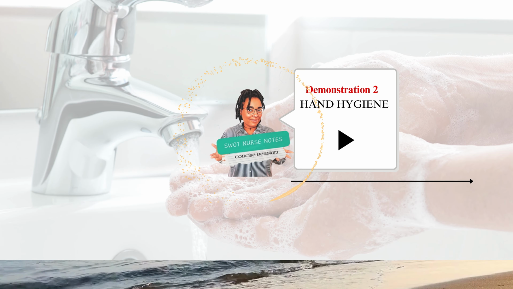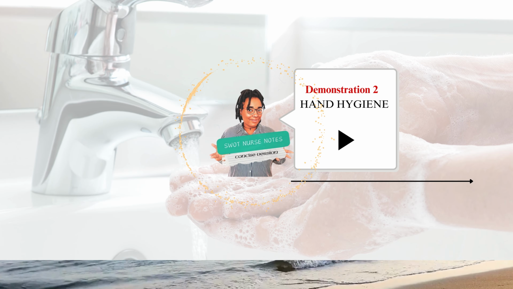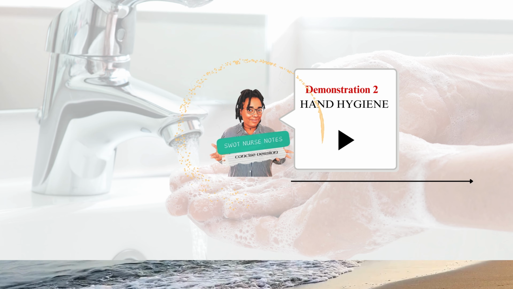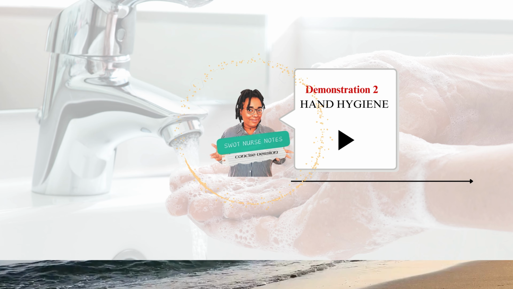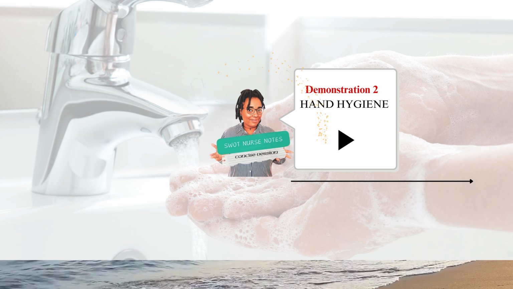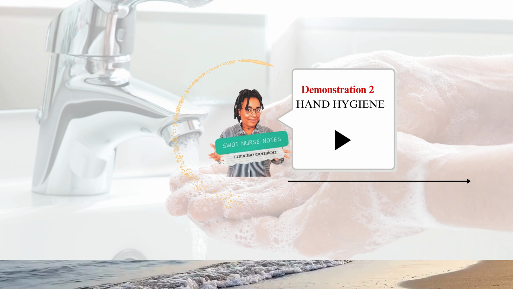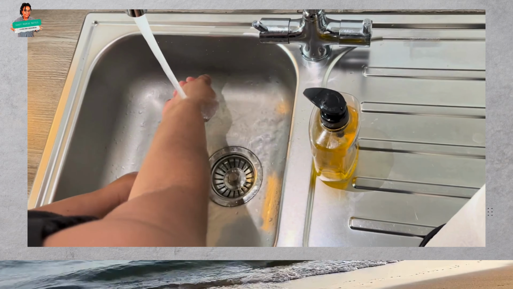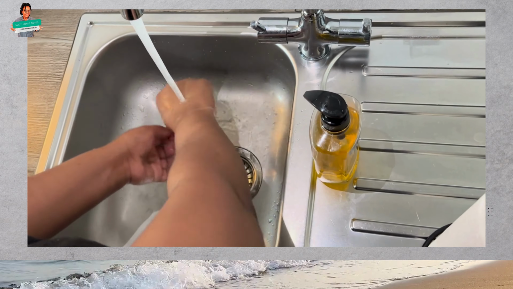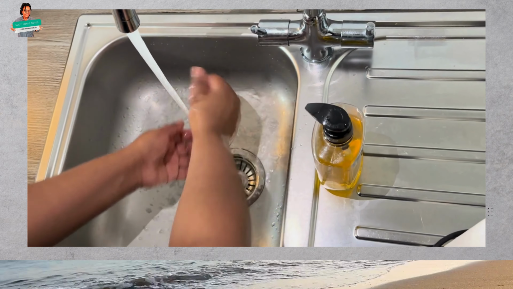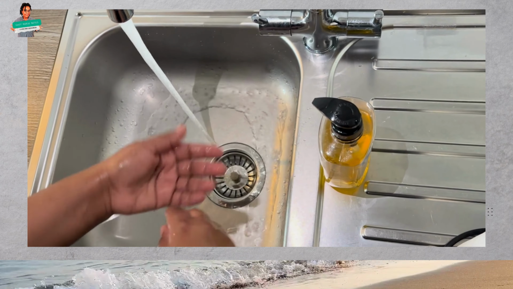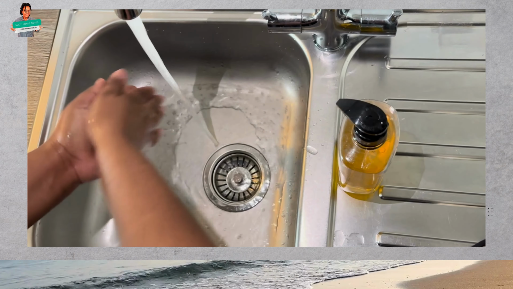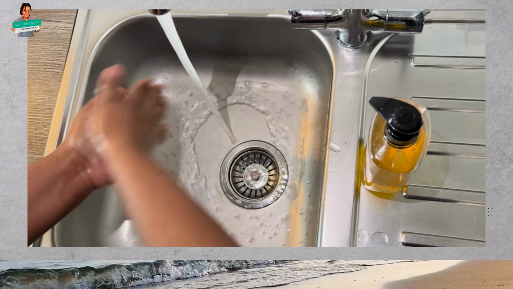I hope that demonstration 1 was clear and you understand. If not, demonstration 2 should help even more. A video will now be used to show the hand washing procedure. Let's begin. I will now perform hand hygiene according to WHO guidelines. First, I will wet my hands. Then I will apply an ample amount of liquid hand soap to my hands and rub my hands palm to palm.